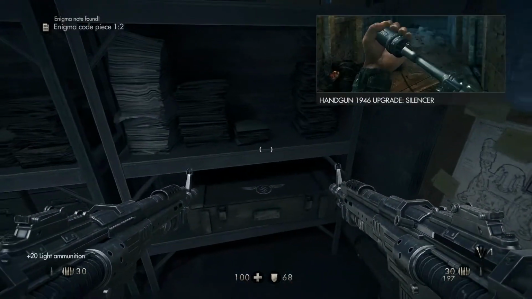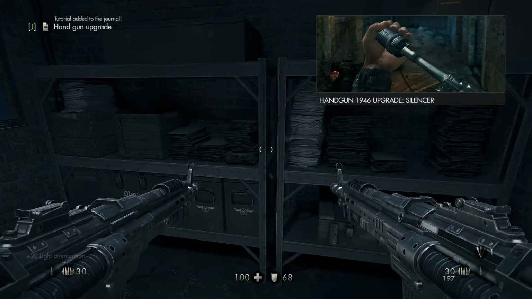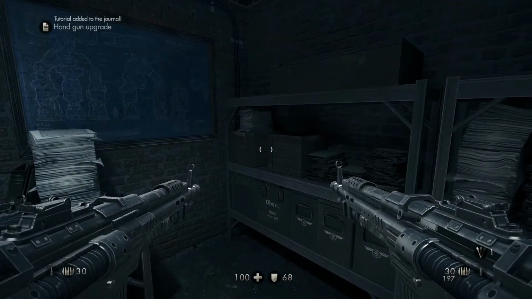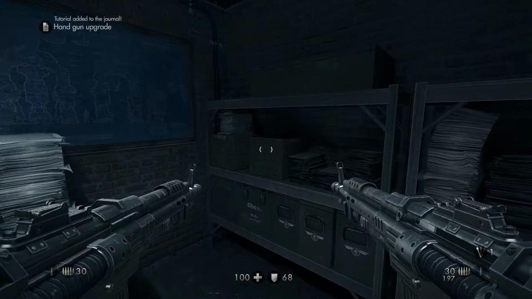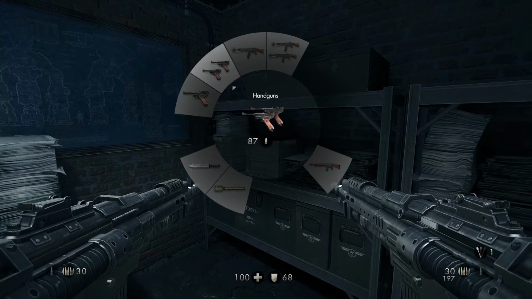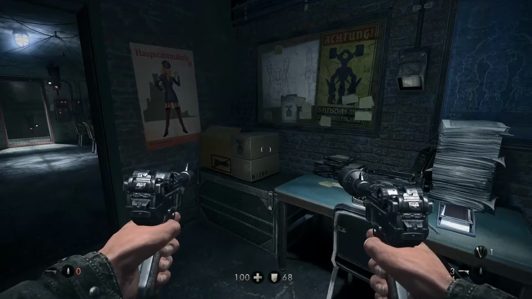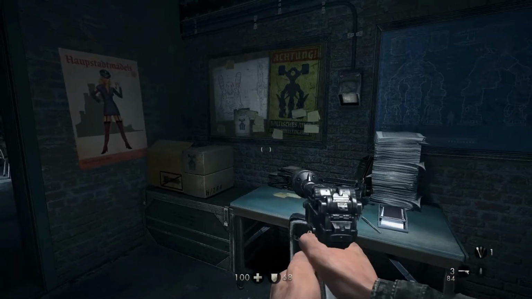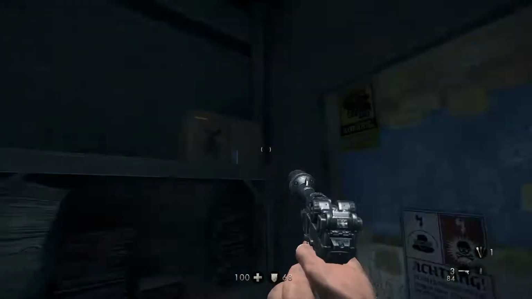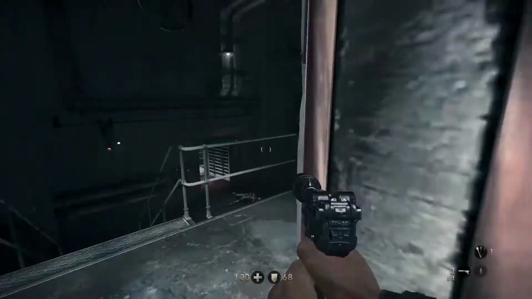Another Enigma code and an upgraded silencer. Use C to toggle hat. Oh, okay. Can I silence two though? I wonder. Well, that seems a bit pointless. Just saying. Is there anything else in here, or is it just no? Okay, fine. To the next room.